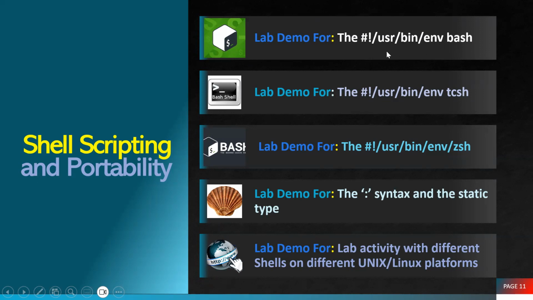Once I load it, then on the second line through the end of the file, the shell script has to have the right valid syntax for bash scripting. If it is a C shell instead, it will fail. If this is env csh or tcsh, you cannot put the syntax of bash, and vice versa. So if this is Perl, then the second line has to be Perl syntax.